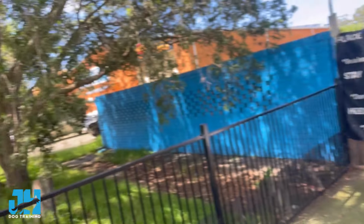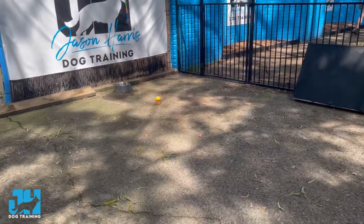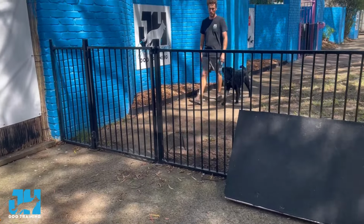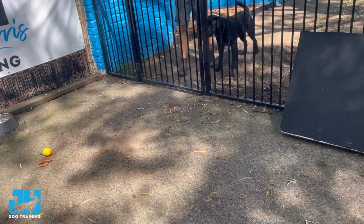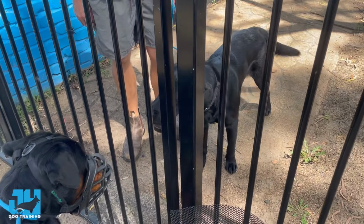So, it's a bit of a guessing game sometimes. Obviously, we're not dogs. We can just do our best to assess and go with what we think. We've got another dog coming in now. Okay, let's see how we go with this next dog, and see if there's a difference with this dog being very relaxed and him relaxing. Obviously, there's a connection there. If one dog's relaxed, the other dog tends to be more relaxed. Okay.